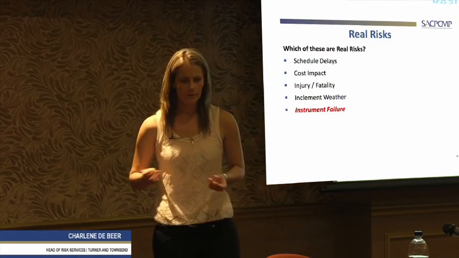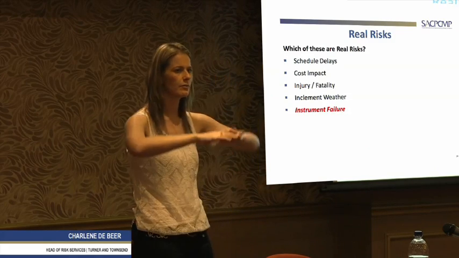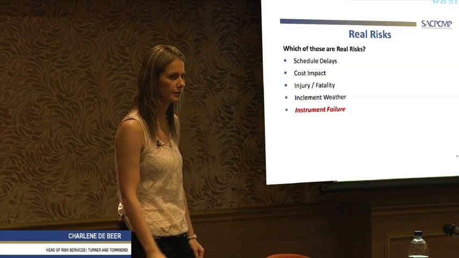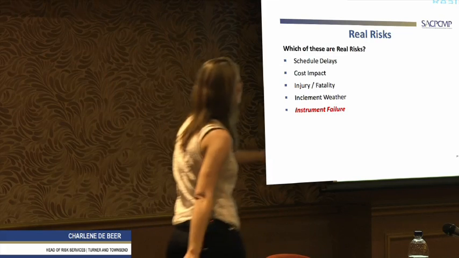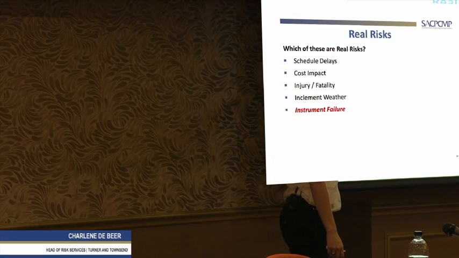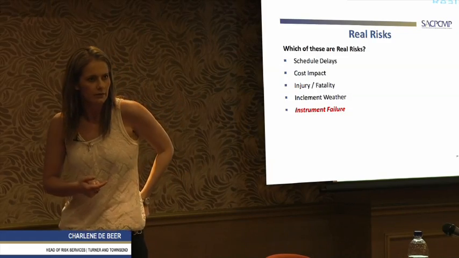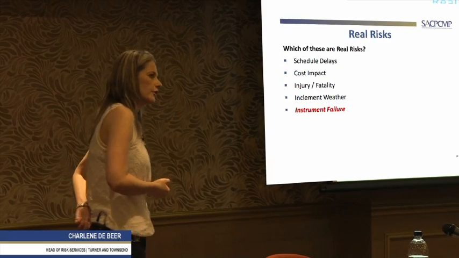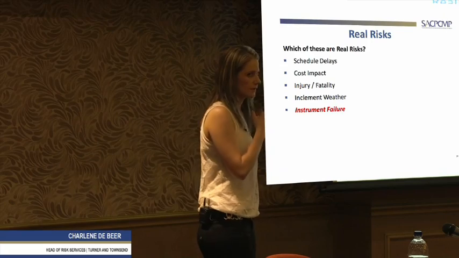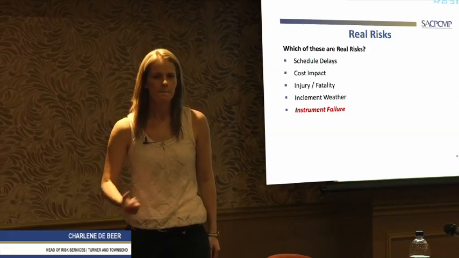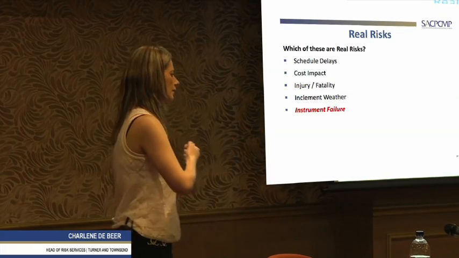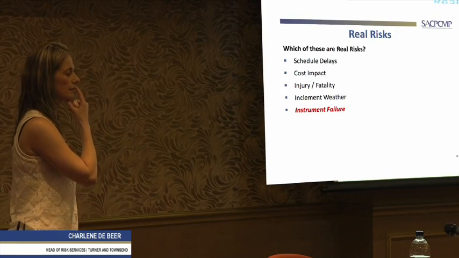Same with if we say schedule delays. So we say we're going to overrun on schedule. It's a very broad risk for a construction site. Because what do I mitigate in schedule? Overrun. Because I don't know what I'm going to overrun in. Am I going to overrun on procurement? Am I going to overrun on construction? Am I going to overrun on time because I don't have enough resources on site? Or because of a strike again? So if that was the real risk, how do I mitigate it?